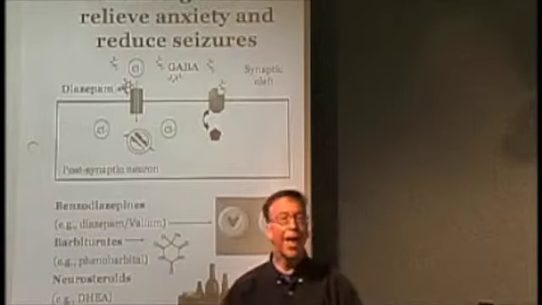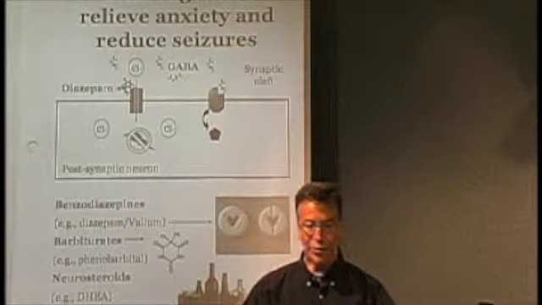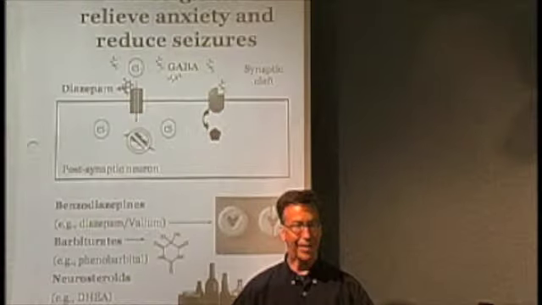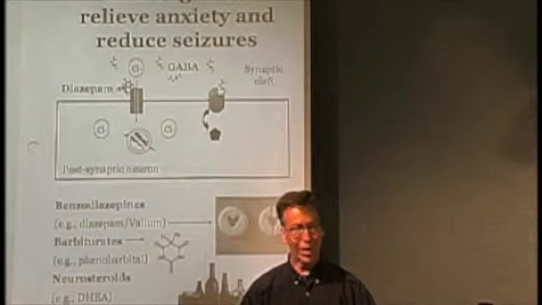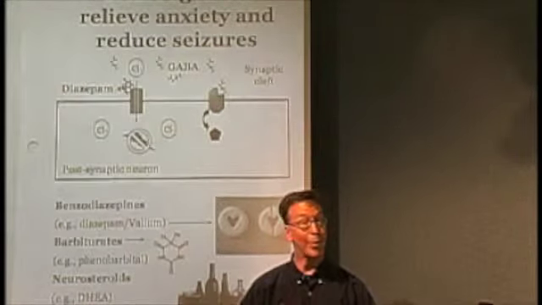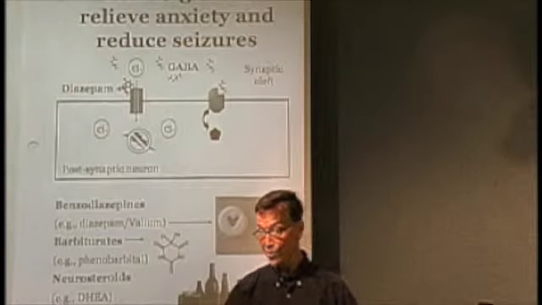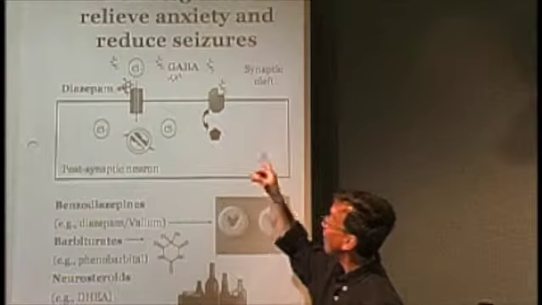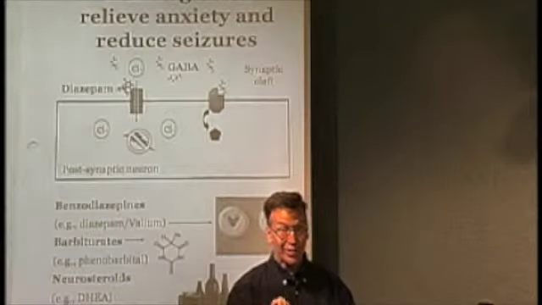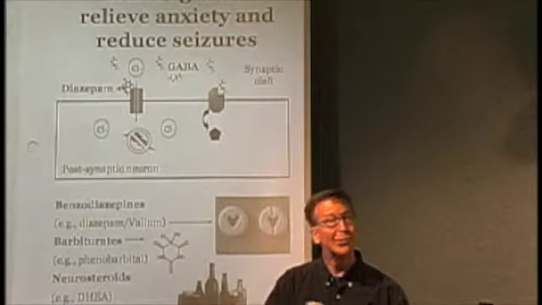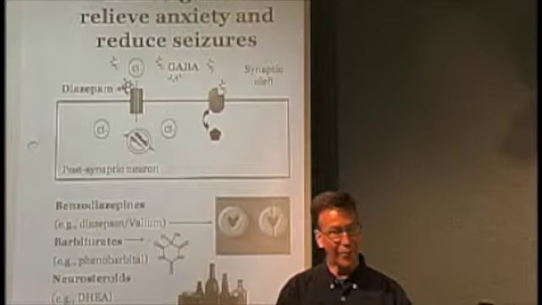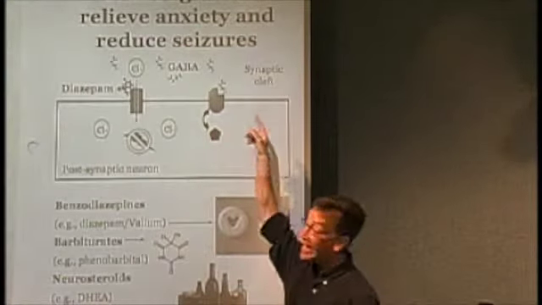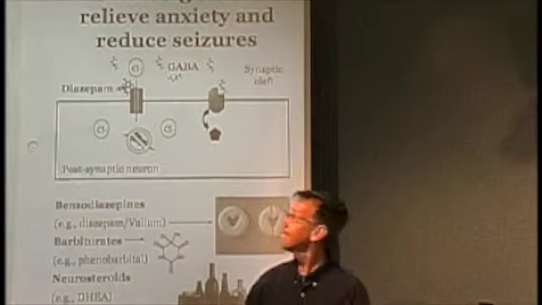Okay, so you can imagine that a postsynaptic receptor that results in calming of the brain, relaxation of activity, inhibition of action potentials, would be the target for a lot of drugs. So it turns out that GABA agonists, remember an agonist is a chemical that acts like the neurotransmitter at the receptor where the drug action is occurring. So a GABA agonist is going to act like GABA.